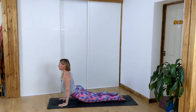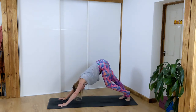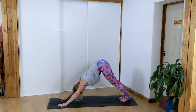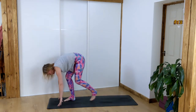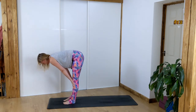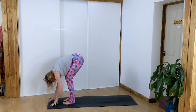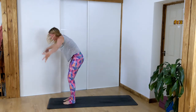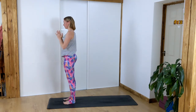Inhale, cobra or up dog. Exhale, downward facing dog. Look towards the top of your mat, either step or hop. Inhale, halfway lift. Exhale, fold forward. Bend the knees, sweep the hands all the way up. Exhale, hands to heart. Other side.